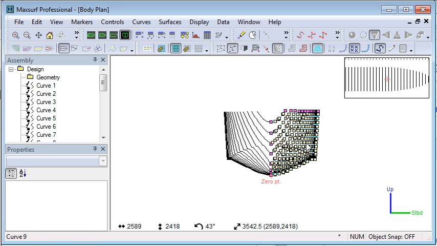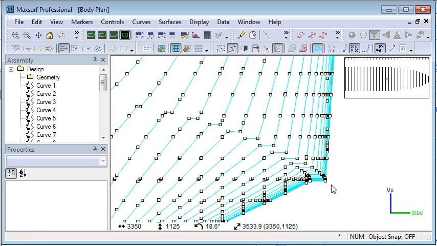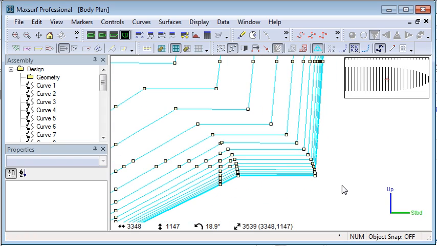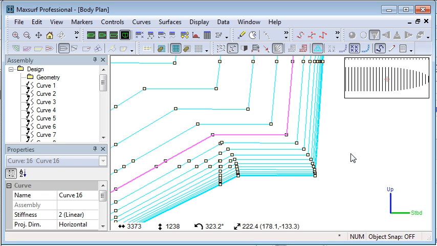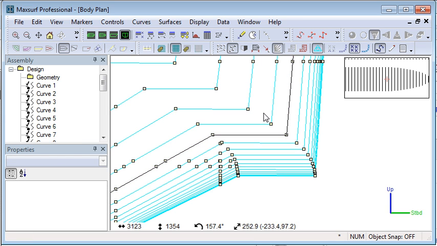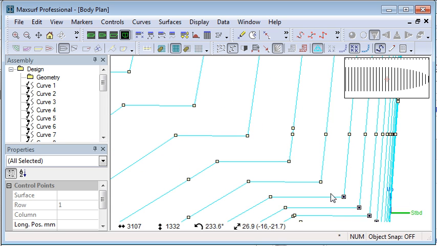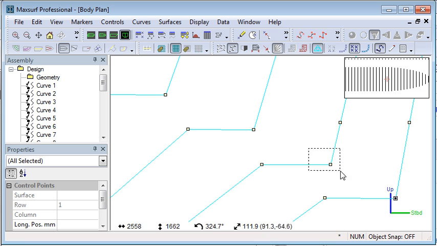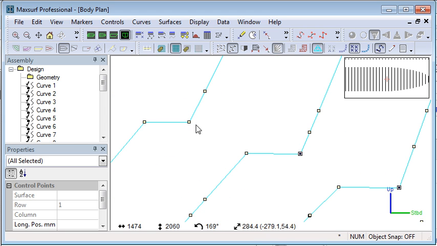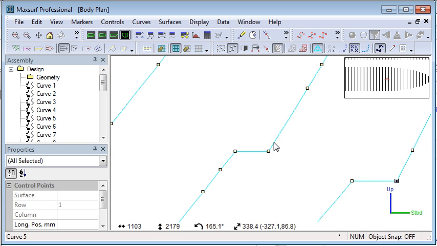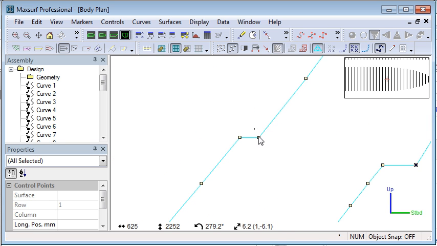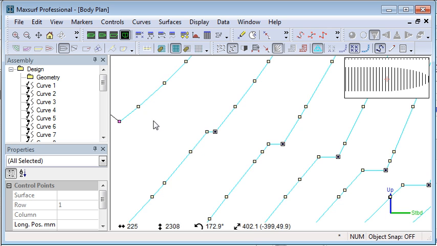If we go to a body plan view, we can zoom in and we can actually see that we have a chine in the middle of the model, and at the moment we have one continuous curve that goes all around each section. So what I actually want to do is select all the points on the outside of the chine, and so I'm moving my way forward on the boat, selecting all of the outside points on the chine. And what I'm going to do then is break these curves so that I've got separate curves for the top side and separate curves for the chine and bottom.